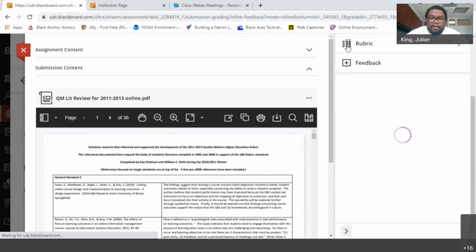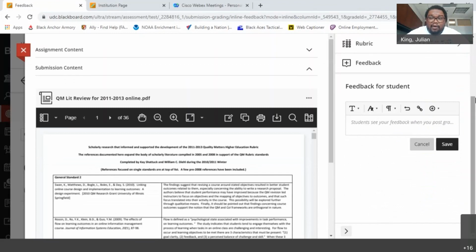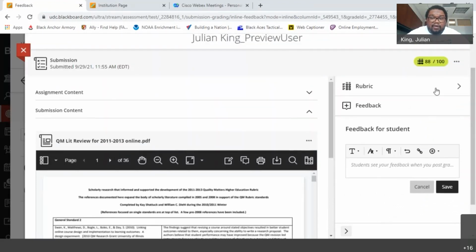And when I want to get out of the rubric, I'll go ahead and press that back arrow. And you notice my grade remains the same. This icon beside it says that this assignment was graded based on a rubric. And students will be able to see that as well when they're looking at their grade. And once you add your feedback, your video feedback for your students, always press save. It's always just a force of habit.